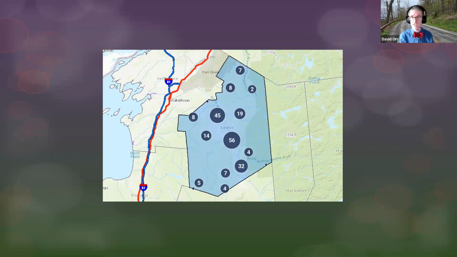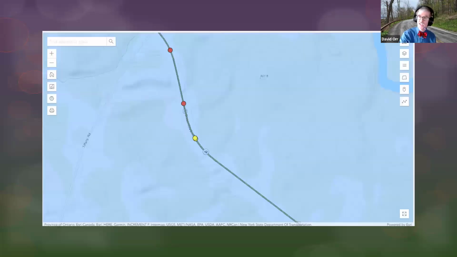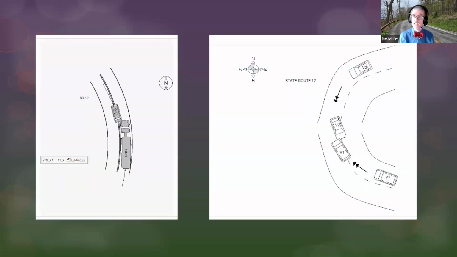If you work for the government, you can get access to CLEAR. And you could, for short-term activities, as part of a study, get access for a consulting firm, okay? What's cool about CLEAR is you can even focus in. And we did that. We just picked a couple of places. We focused in. We got the serious crashes. And we found two that were really right on top of each other on the same curve. And so we decided to look at them.